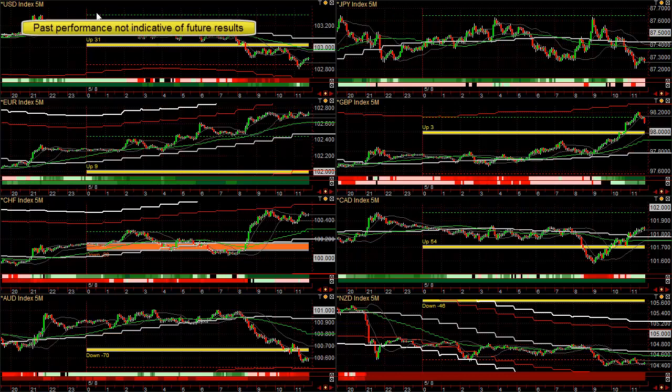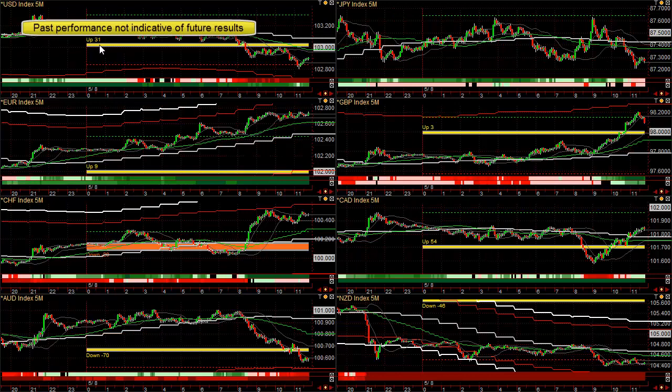And you can see the previous day's high of the dollar index, the previous day's low, which tend to act as support resistance. You can see the euro had a hard time getting above yesterday's high, but once it broke above, it then became support, just like a normal chart. We also have the hourly moving average in the middle. The green line is the 15-minute moving average.